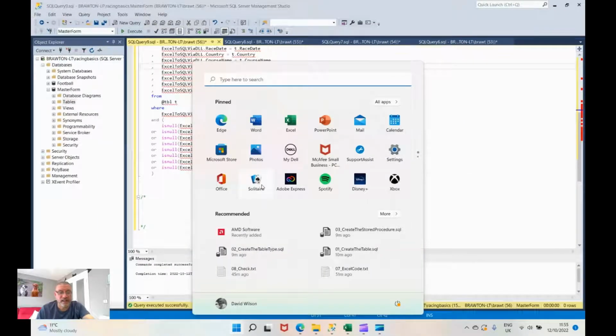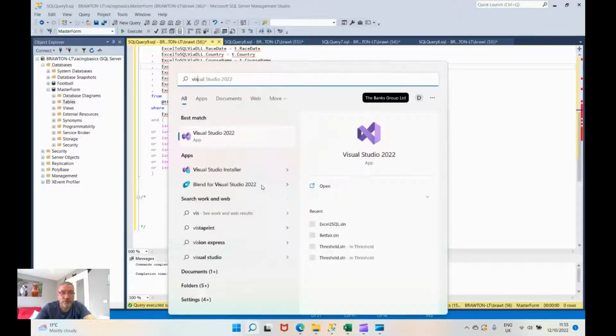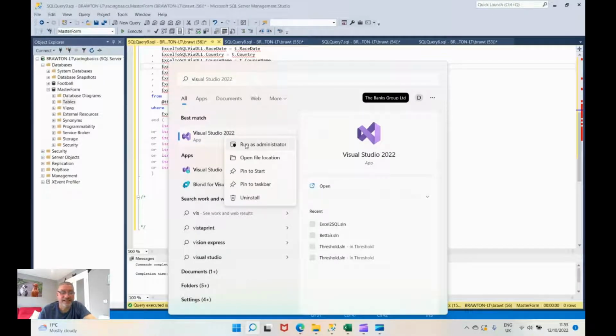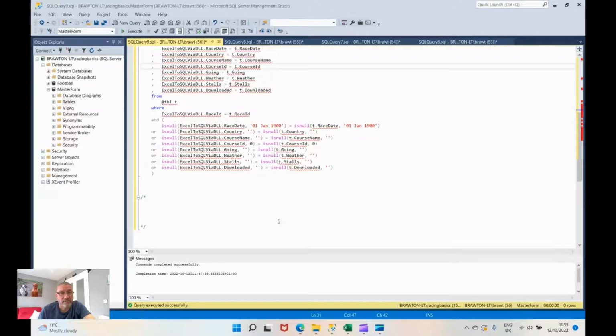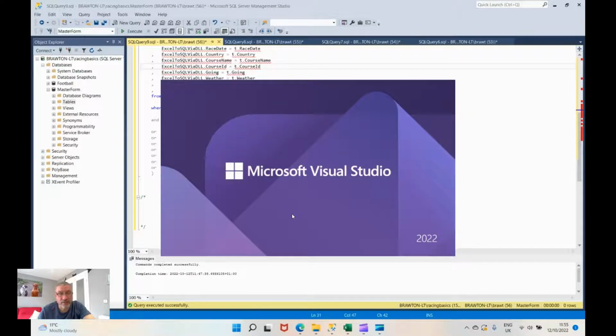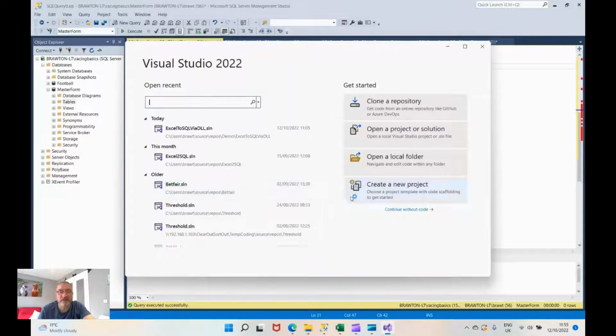Now we're going to create a new Visual Studio project. What we've got to do is something a little different. We have to run it as the administrator, because we're going to create a COM DLL, we need to run it as administrator so it can be registered. If you don't have rights to do that on your machines, which can happen when you're in a work environment, you need to get in touch with your IT department to help you out on that. We'll create a new project.